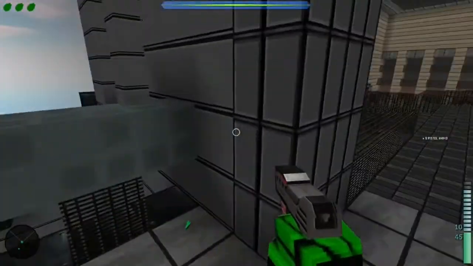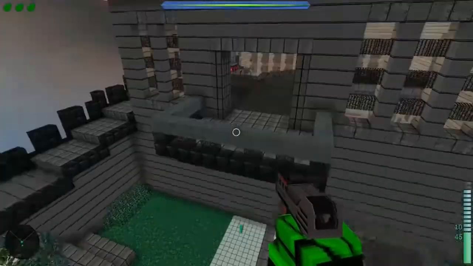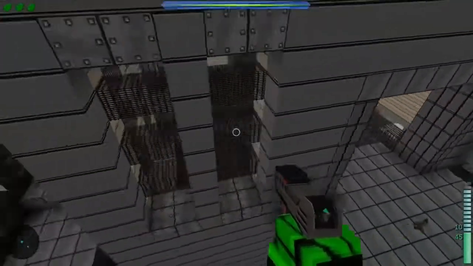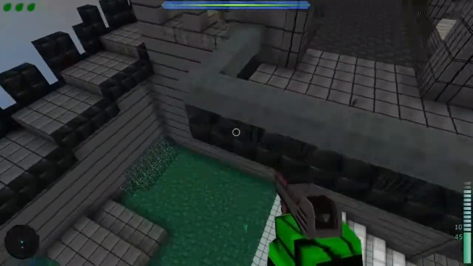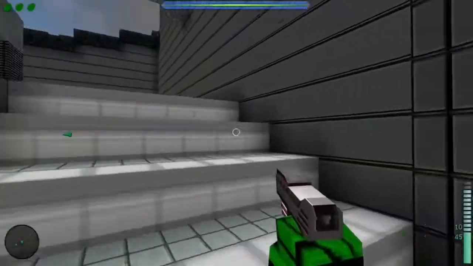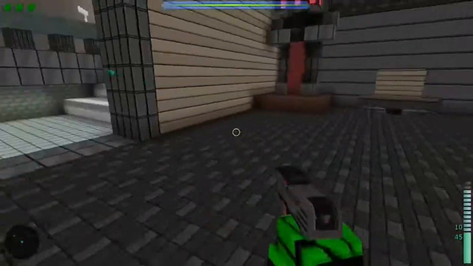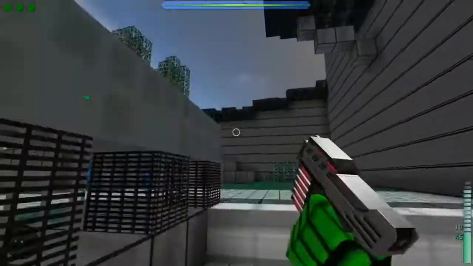I think usually your best bet would be to come out to this area right here, out to the balcony, because then you have a bunch of directions you can go to avoid grenades and stuff. Whereas if you're going down here, you can also jump up, but they have more of a window to prevent you from doing that.